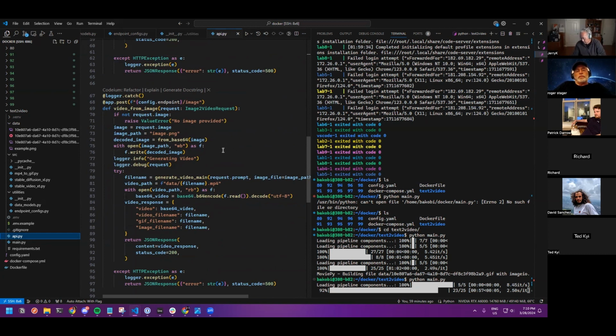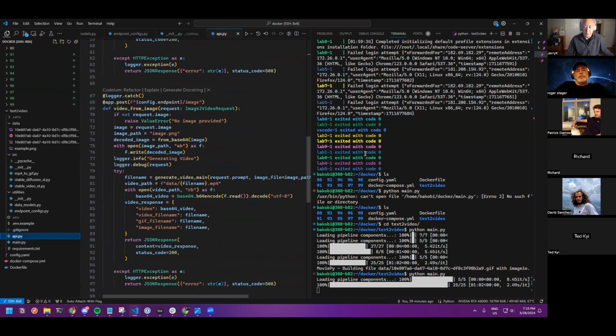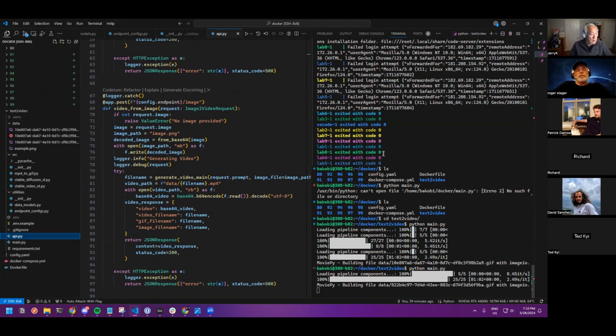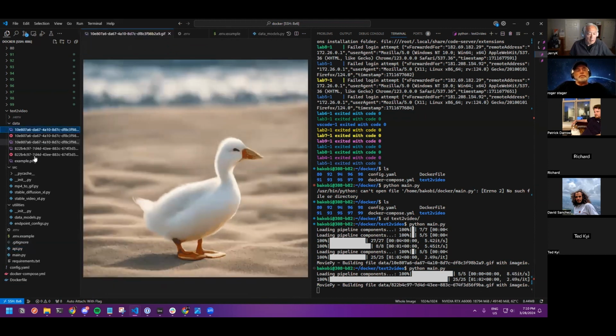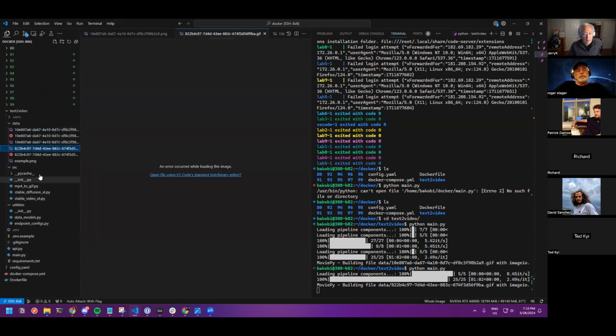I can also give out our inference endpoint and let people use that if they want. If you're good with the client, you can basically just ping it and get image to video whenever you want. That will be a thing people can ask me for later.